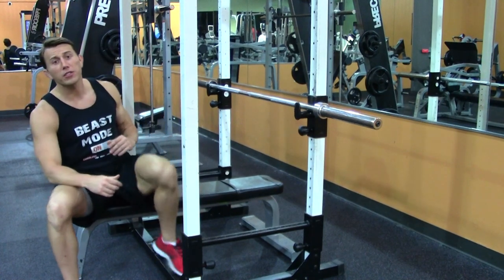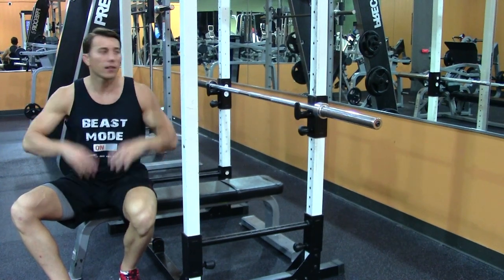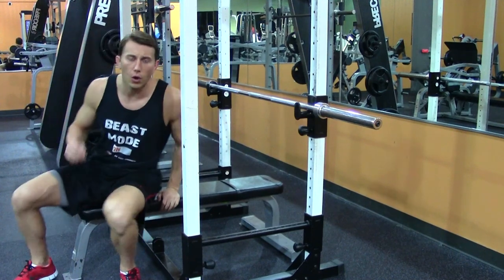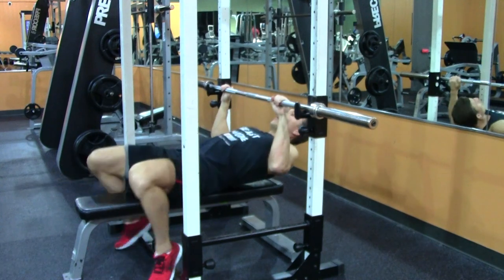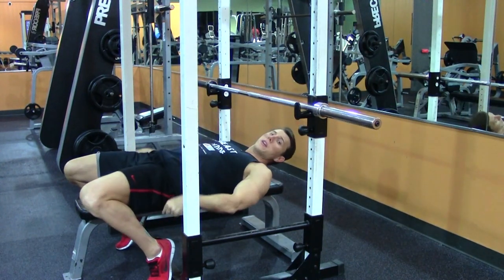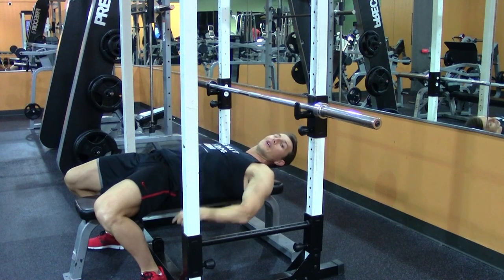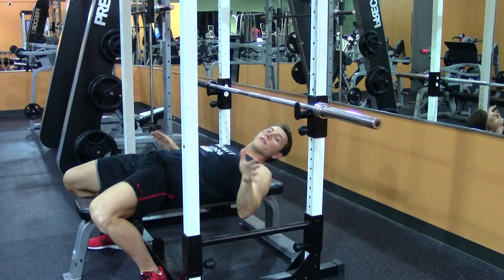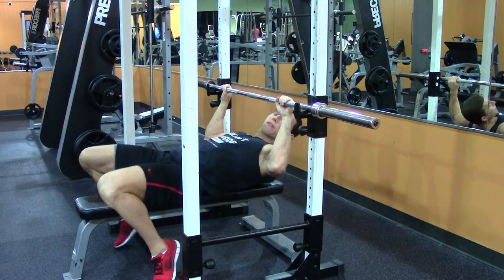As far as setup is concerned, it is the most important part. Don't just lie down and flop down on the bench — you need to get your setup right first. Lying back down on the bench, you can either drive off the balls of your feet or put your feet flat and drive off your heels. No matter what, you want a good base with your feet. Whichever feels most comfortable is the one you'll want to go with. I personally like to be up on the balls of my feet.